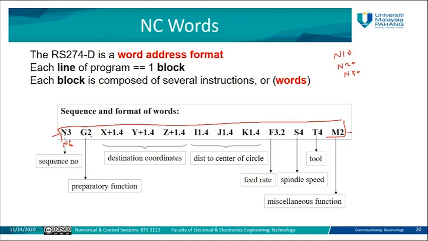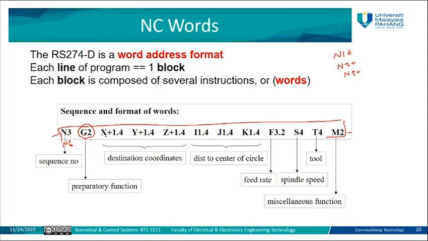When you change the number, the command changes. In this word, the address is G and the number is 2. If the address is G, the number is 3. The address is G, the number is 5, and so on. So depending on the number, we can understand what this preparatory function is used for. Is it for moving? Is it for cutting? It depends on what action is required.